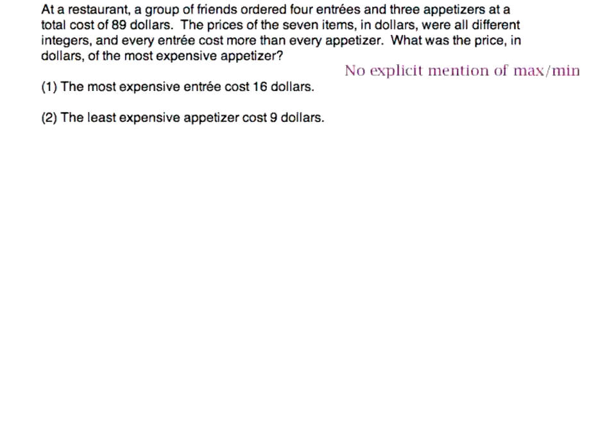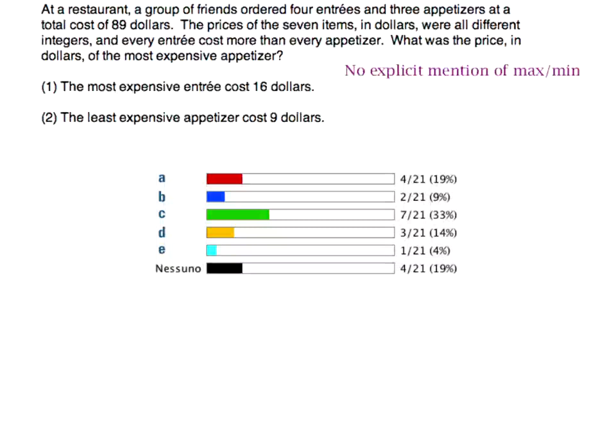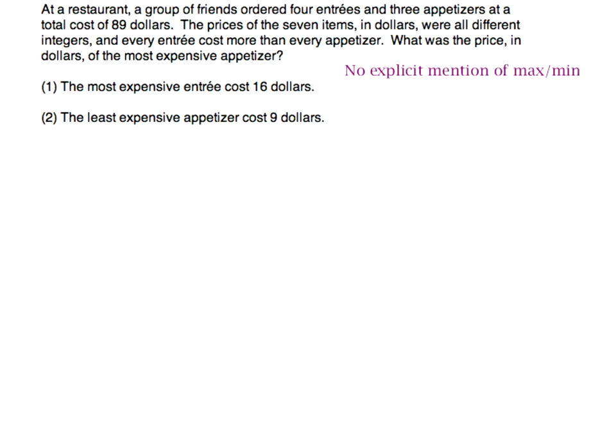here. By the way, here are your results from the multiple choice. No consensus at all here, and this green bar is actually not the correct answer to the problem. So there's going to be a lot of schooling going on here. There's no explicit mention of max-min, so you might be wondering what this problem is doing in this edition of the study hall. But the deal is this.